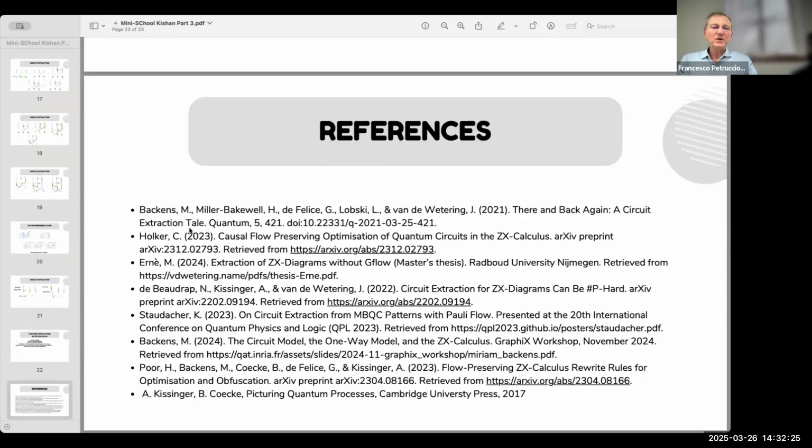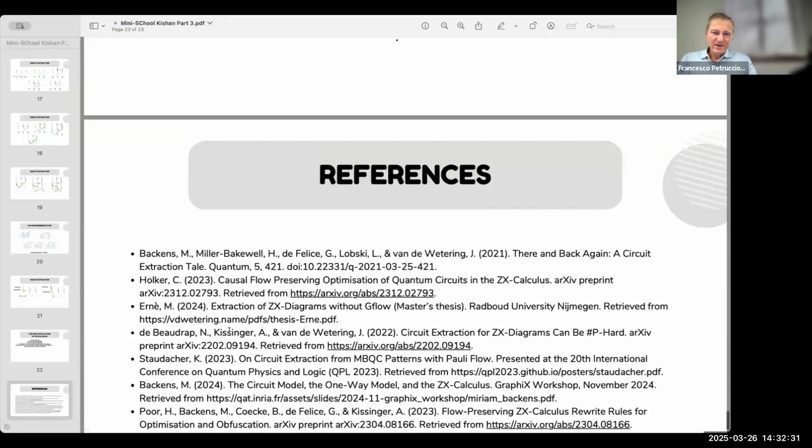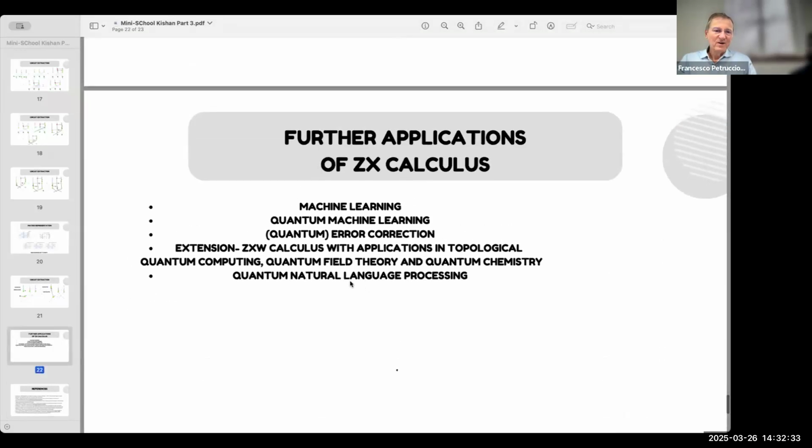Kishan, just a stupid question, probably. Is there any extension that would allow you to apply this to some kind of open quantum systems? Because you already have the open graphs, you have the measurement based, and you're almost there. Has anyone done something like that? No, I haven't seen anything like that, but I'm not sure, to be honest. But that would be very interesting because we could really close the circle. Excellent.